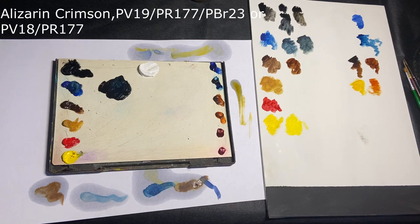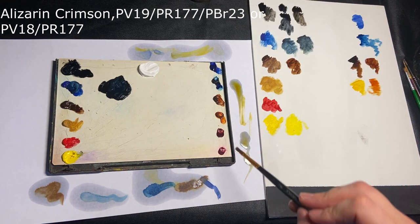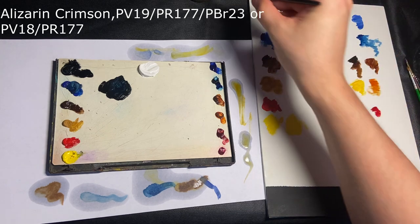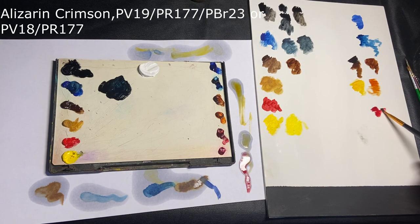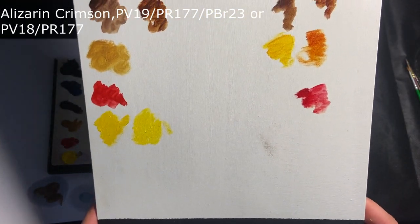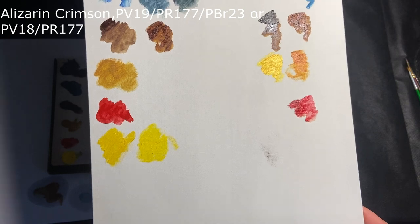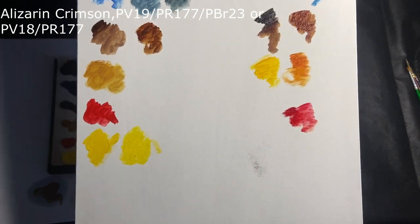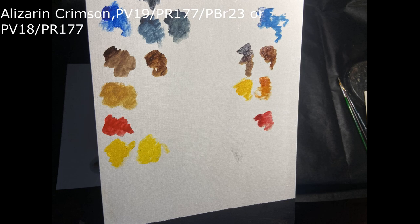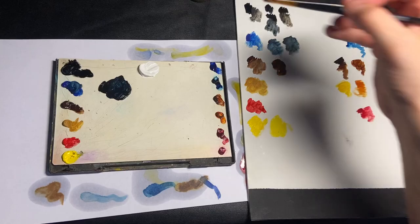About transparent reds. The first one is alizarin crimson. Old Holland has a marking of pigment violet 19, pigment red 177, pigment brown 23. Well, you see it. Sometimes it can have a marking of two pigments, pigment violet 19, pigment red 177. I use this paint from several manufacturers, so the pigment doesn't matter much. There is almost no difference.